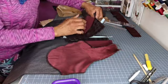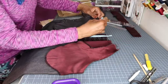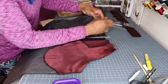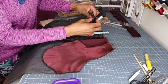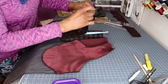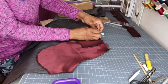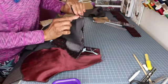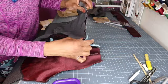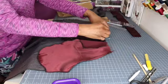After we stitch here, we're going to come back and line this all up with our waistband. I'm sorry, the top of our pants. We haven't put our waistband on yet. Okay. And this stitch from here over, we're going to just put in a basting stitch to hold it in place. And we're going to do that to both sides.